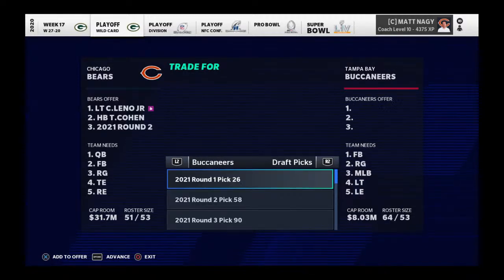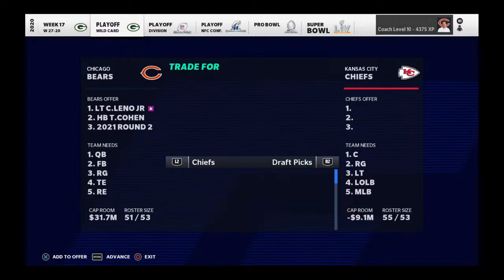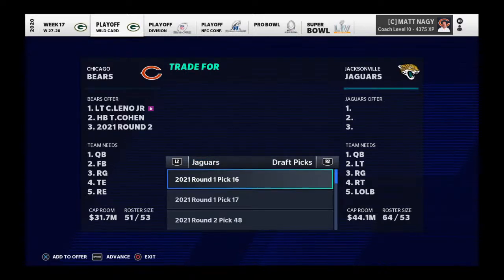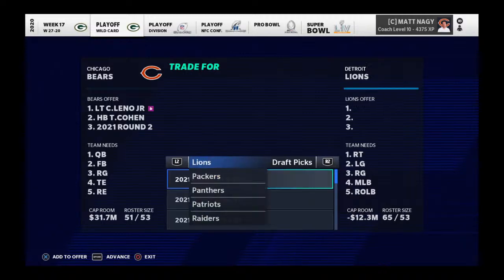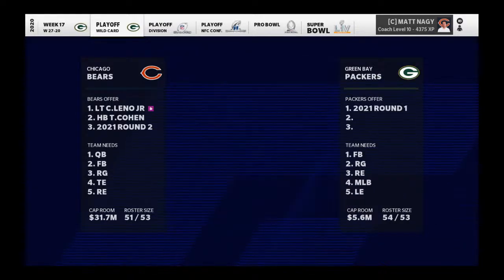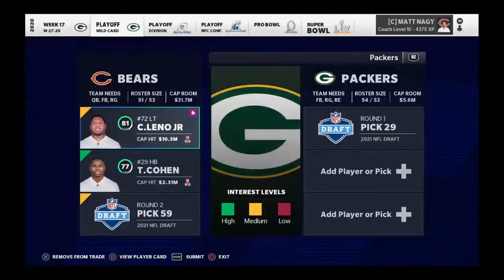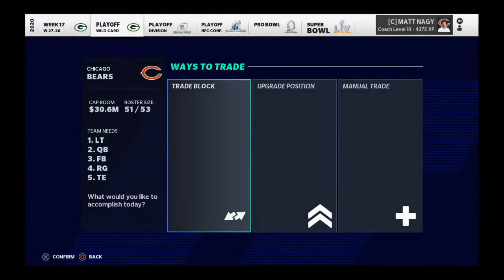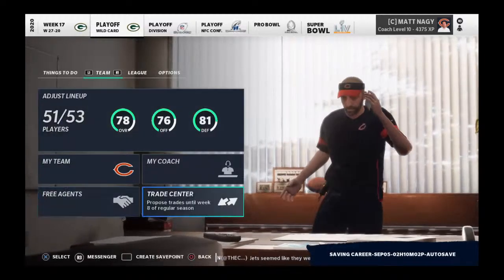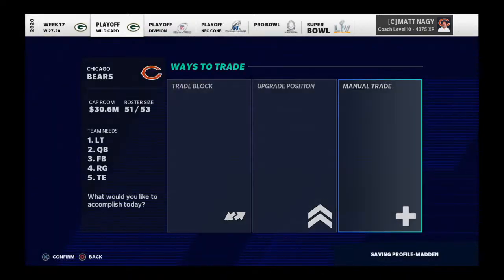Who is pick 19 here? Alright, Chiefs do, and they're in a bad scenario. A lot of these teams are in horrible cap situations, so I'm not really too sure. Negative. Alright, we gave up probably a little bit too much, but it's for the sake of the video. We'll back out so it registers, and then we'll go back into it and try to get Kyler Murray.